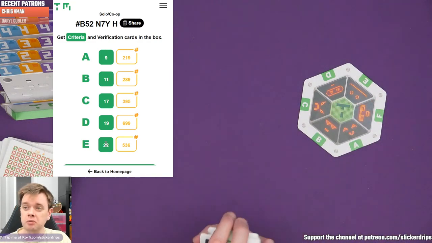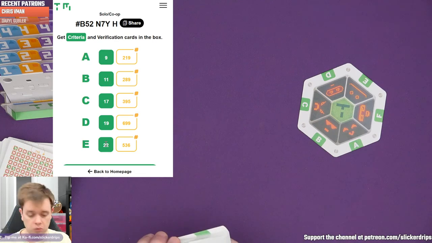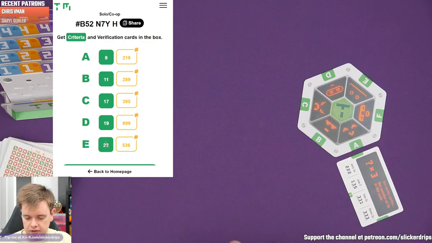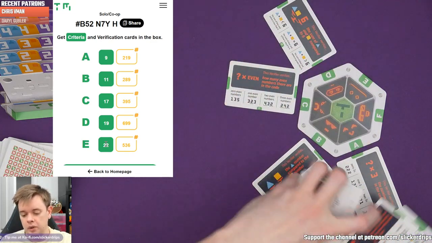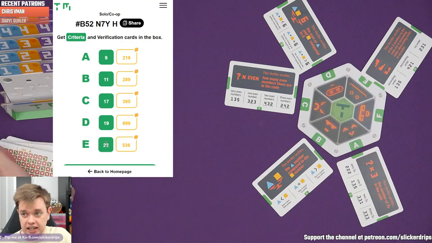So it's still giving us a random puzzle, and you can see in the top there, that's the code, if you wanted to give it a go yourself. But don't worry, there are millions of combinations. There's plenty of different setups. 17, 19, and 22. So we've got an extra thing being asked of us now.